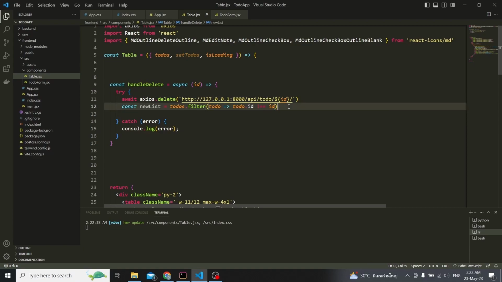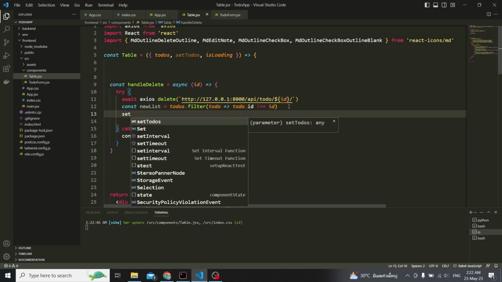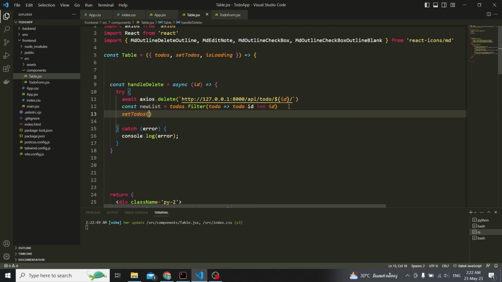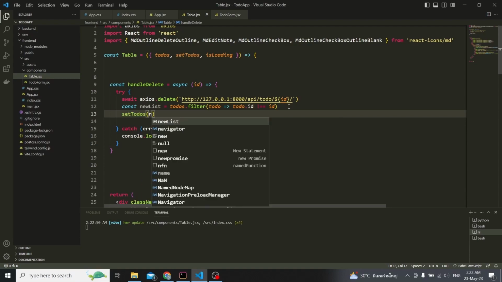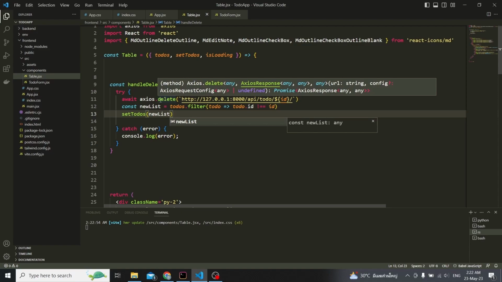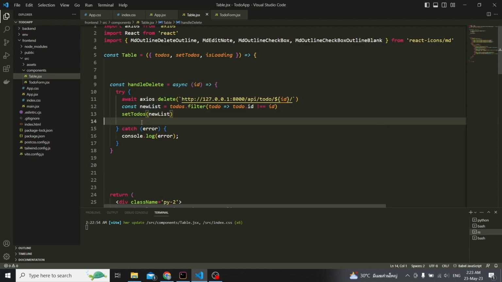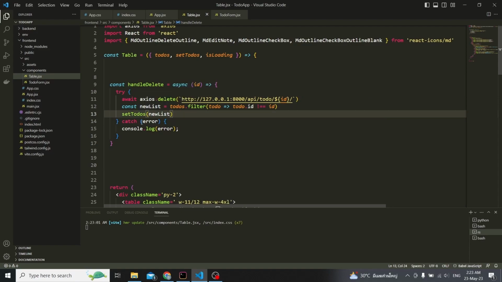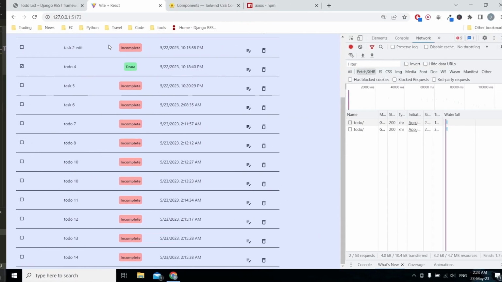So we just have created a constant new list with all the items without that id, and now we set the to-dos list without that id.